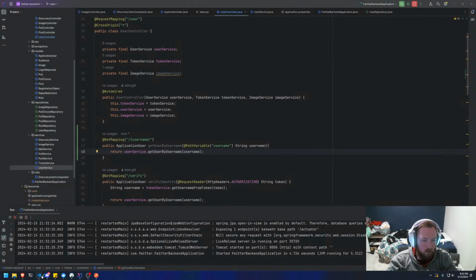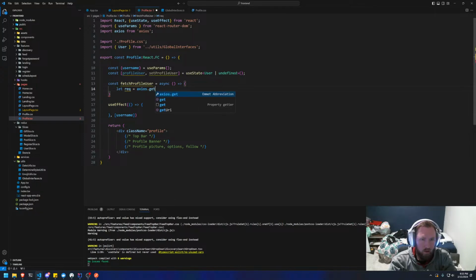So let's go ahead and deal with this. We're going to say axios.get, and we can go ahead and say we're going to get http://localhost:8000/user/ and then this should actually be backticks probably, just to make our lives a little bit easier.